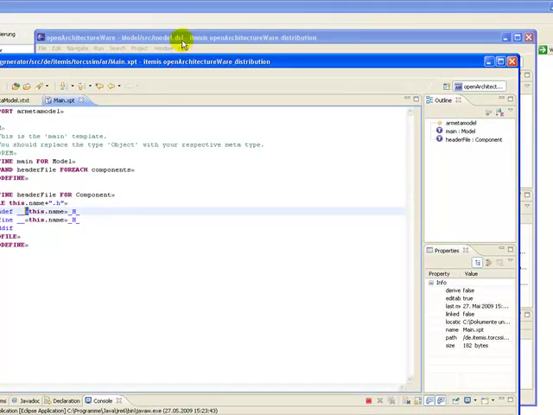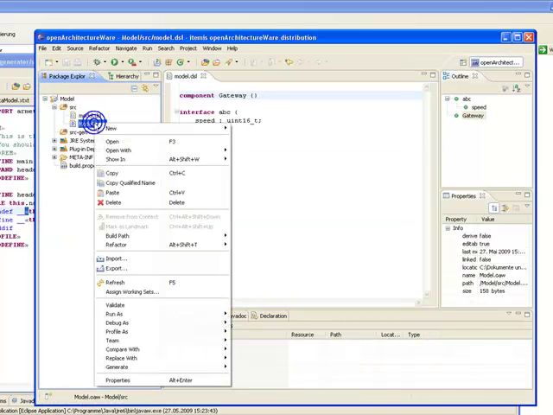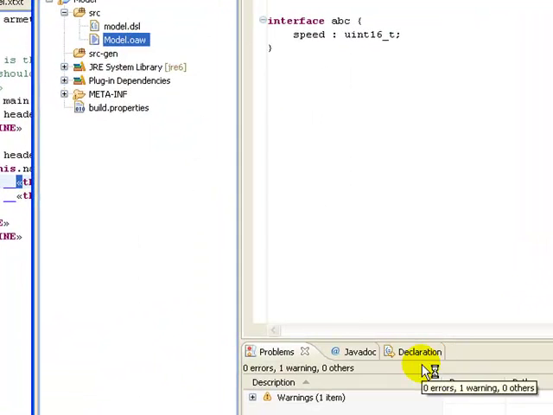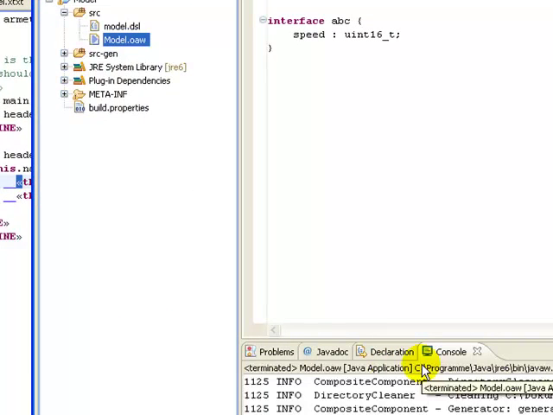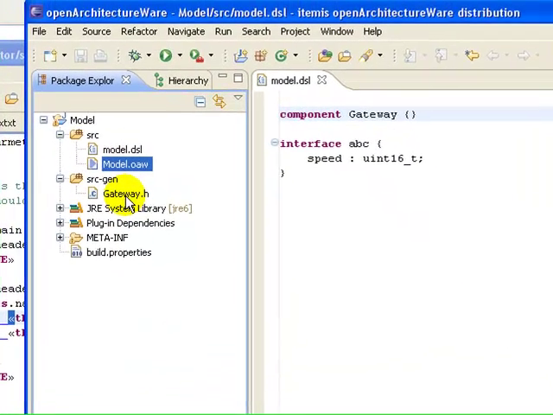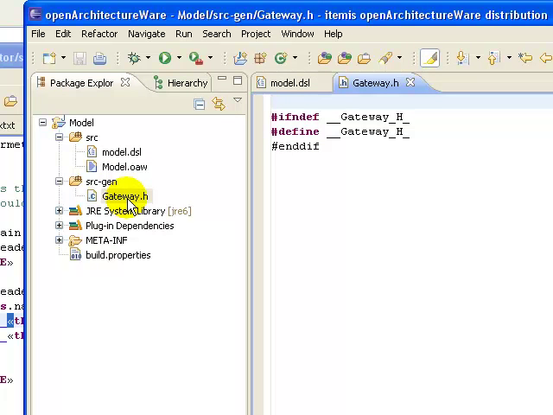I'm moving over to our system model, and I'm starting the code generation. And after this is run, we see our generated .h file in the source gen directory.